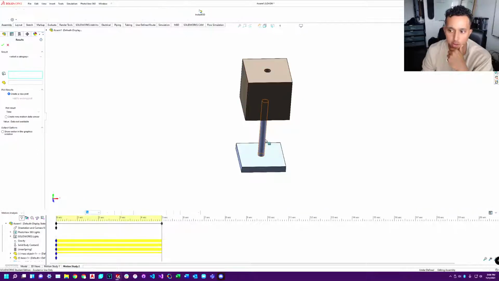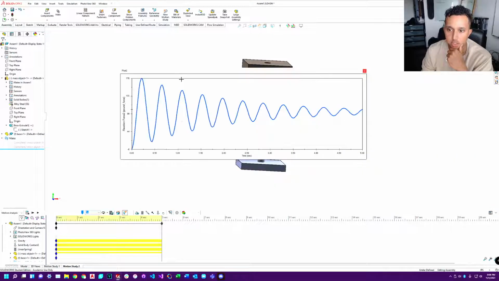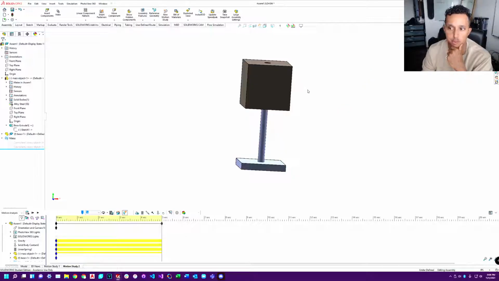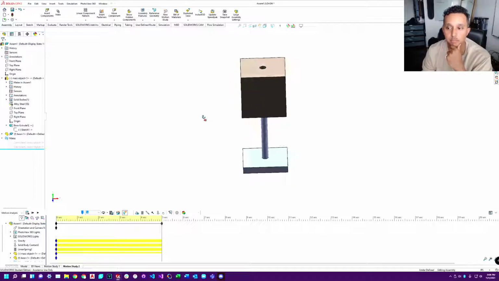I can now graph the reaction force of the spring. As you can see, it feels an initial reaction force of 170 pound force. Another way I can check that, and edit this to be more realistic, is to edit the mass. So a car, let's say, is 2,000 pounds. Each wheel feels 400 pounds of weight. Now let's tweak it to be exactly what we want.